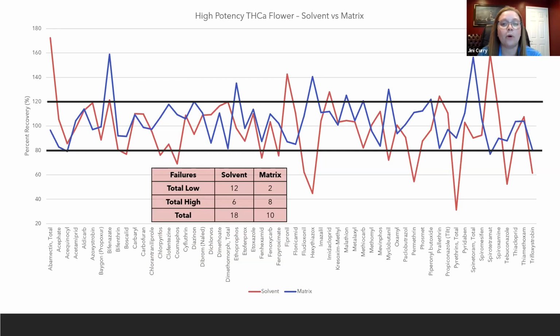One of the things that I want everybody to keep an eye on as we go through these slides is how the failure rates change from low to high. Because if you are attending as a regulator, I know you are probably like, I would love for them to over quantify rather than under quantify, because that's going to be a way to keep patients safer. Because if they're over quantifying and saying it has more of something, at least they're not missing that analyte, or at least they're not under quantifying that analyte. So we'll keep an eye on that as we go through these.